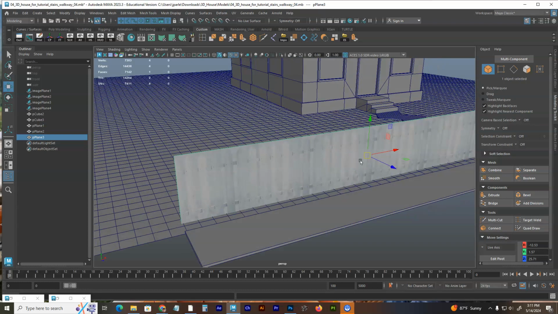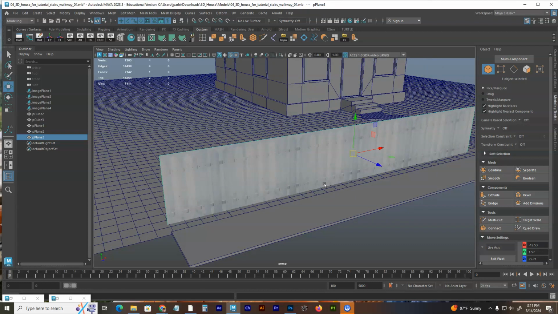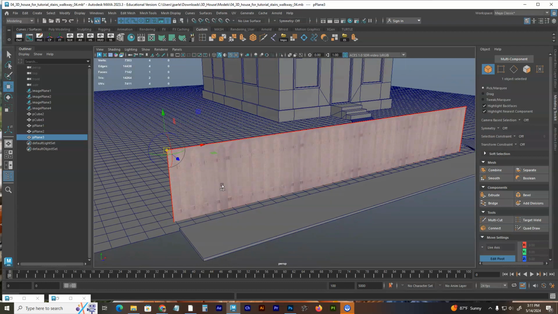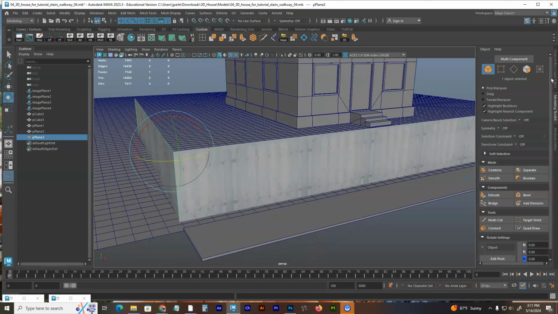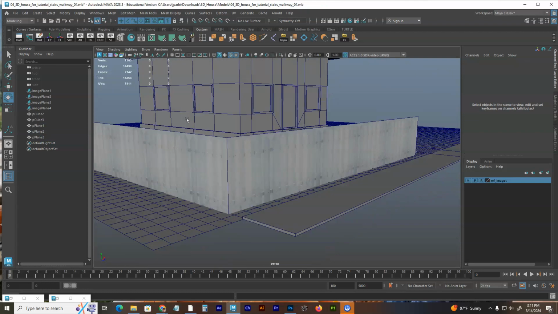So to free up our gizmo here, our manipulator, I hit insert, and then I hold down V, and I'm going to pop it up, orbit around a little bit to there, and then I hit insert again to lock that in. And now if I rotate it, it's like a fence. It's like a gate, something like that. I'm going to go to my channel box and make sure rotate Y is 90. Now we have a fence going front and back.